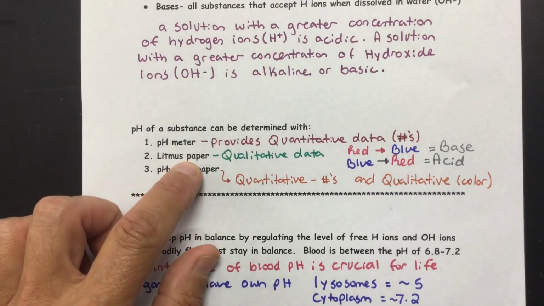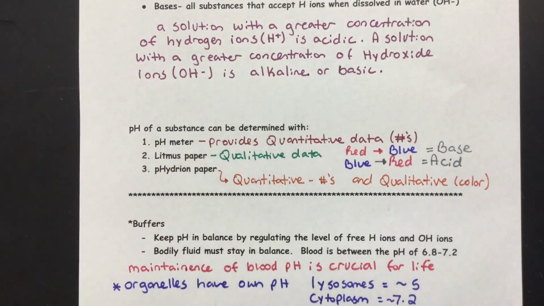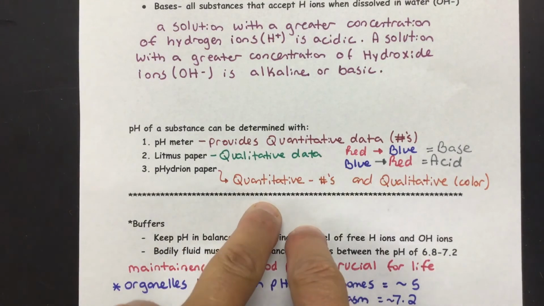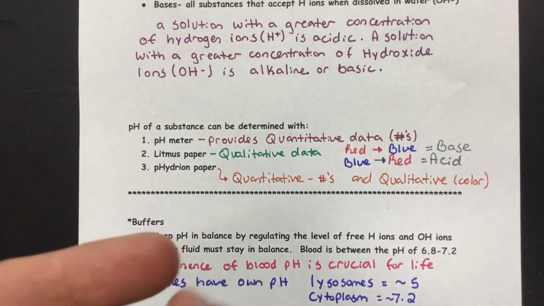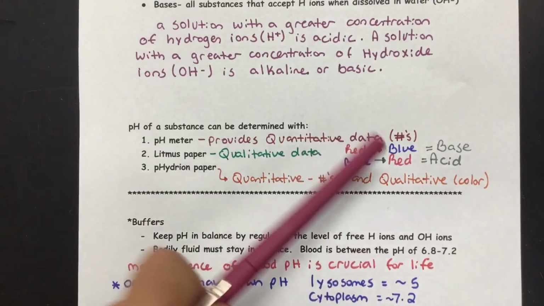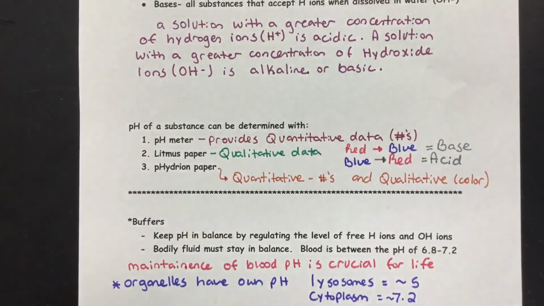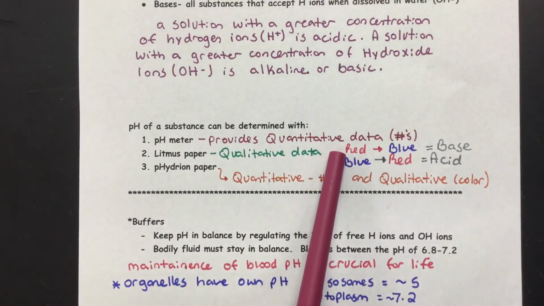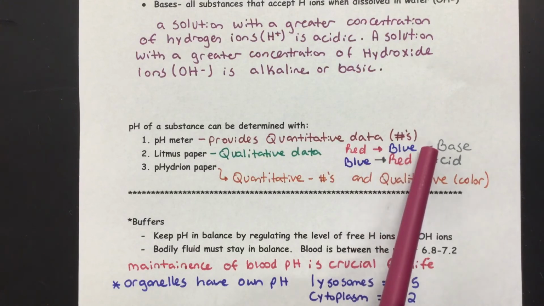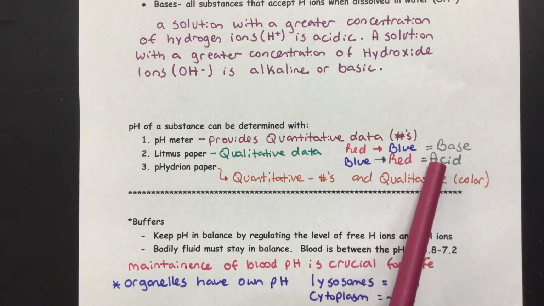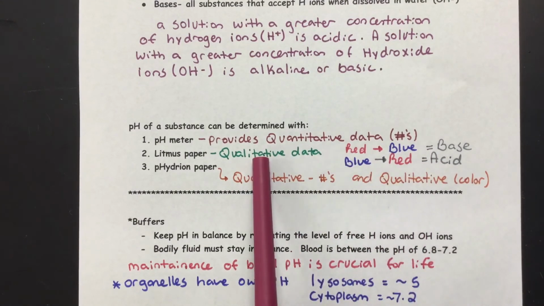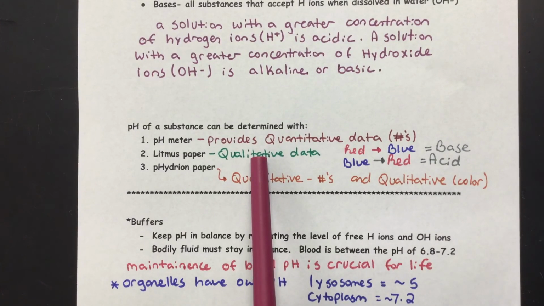Litmus paper does not really tell you guys much. Litmus paper, you guys probably did in first year bio. You have red litmus paper, you have blue litmus paper. You're going to take both, you're going to dunk it into something. If red stays red and blue turns red, you are dealing with an acid. If you take red and blue and you dunk it into an unknown substance and blue stays blue and red turns blue, you're dealing with a base. So anything that's blue is usually going to be a base. Anything that's red is usually going to be an acid. This is qualitative. It's not going to give you a number, that litmus paper.